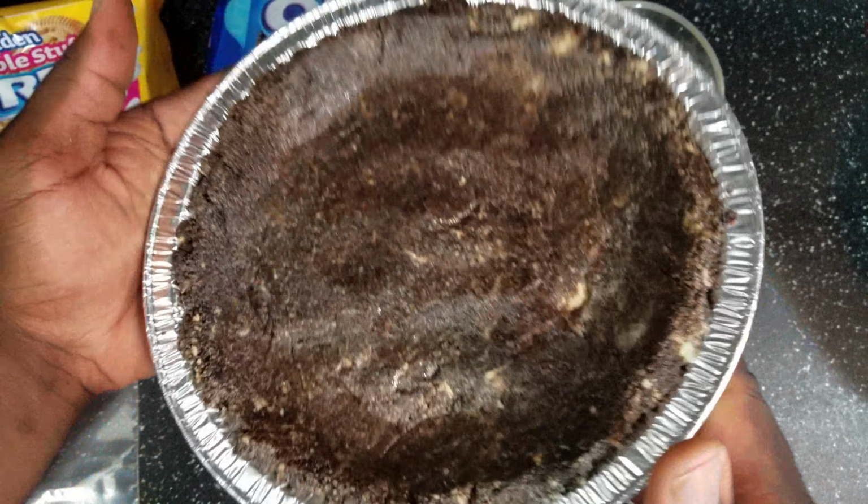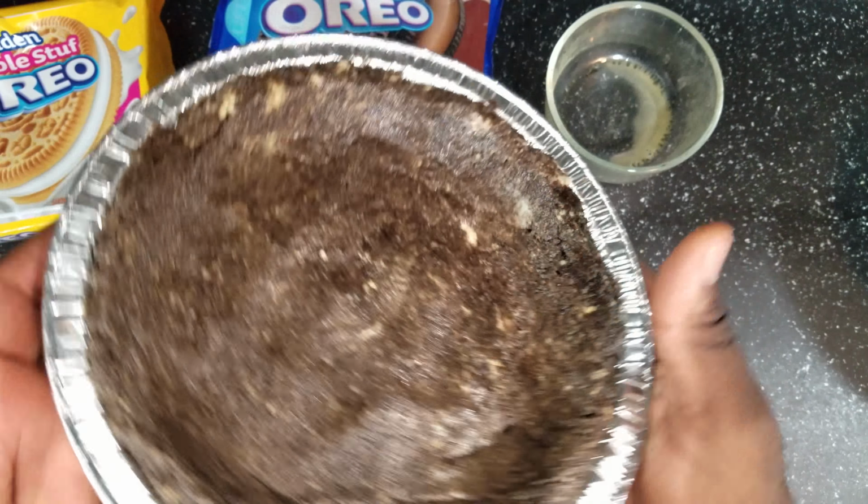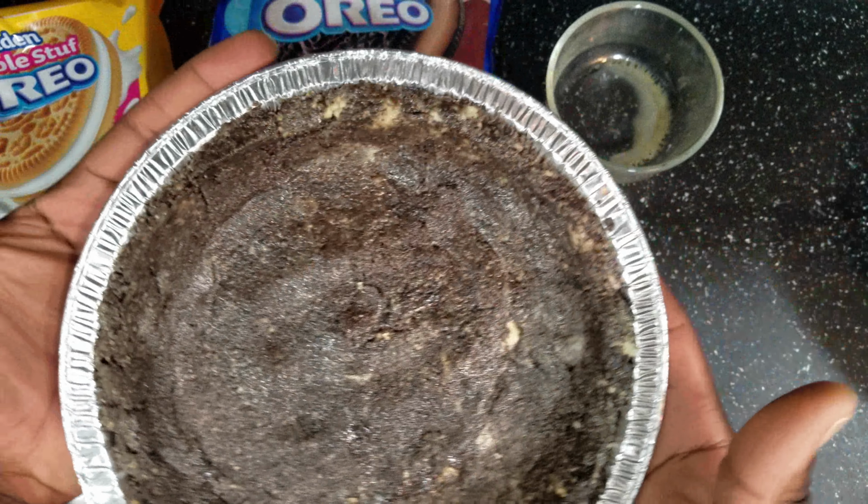Now we're just gonna put it in the refrigerator to chill for about 30 minutes before we add any filling to it, just so that the crust can set.